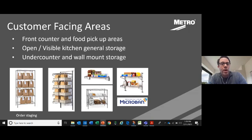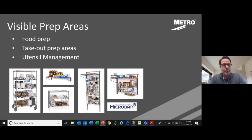Now, with gray, we've been featuring it in areas where the general customer would come in and see the storage and see the prep areas. So if you think about it, customer-facing areas, front counter and food pickup areas, open and visible kitchen general storage, and under counter areas around the main counter, wall mount. Very good uses for it. Visible prep areas where you use smart wall an awful lot.